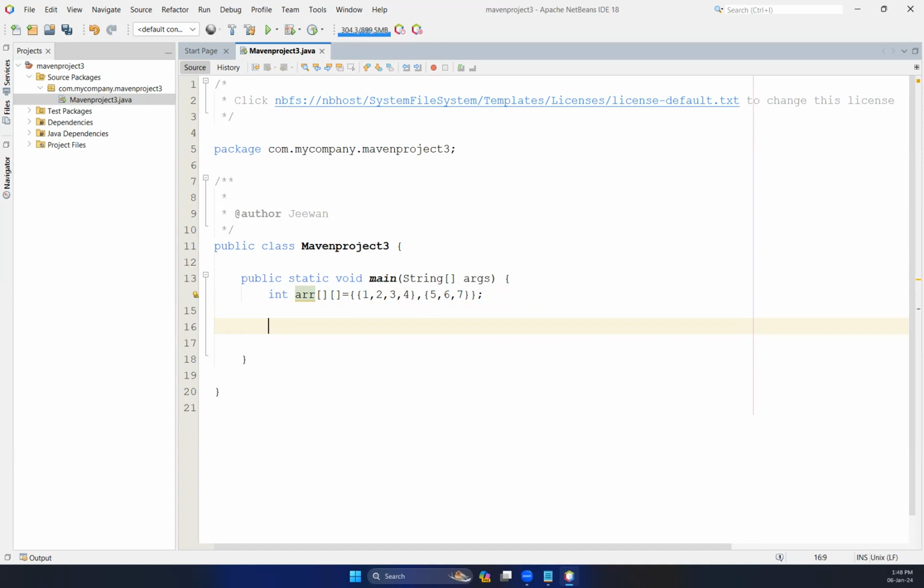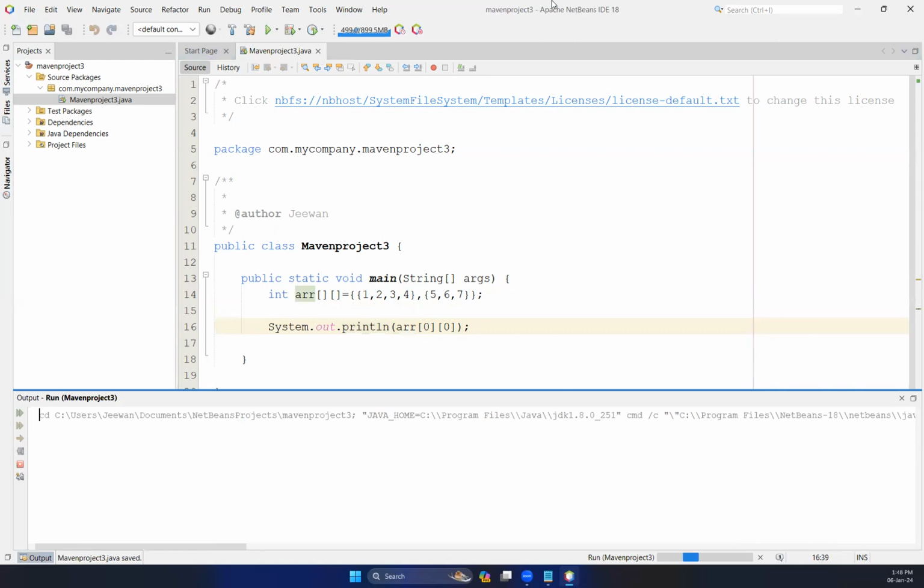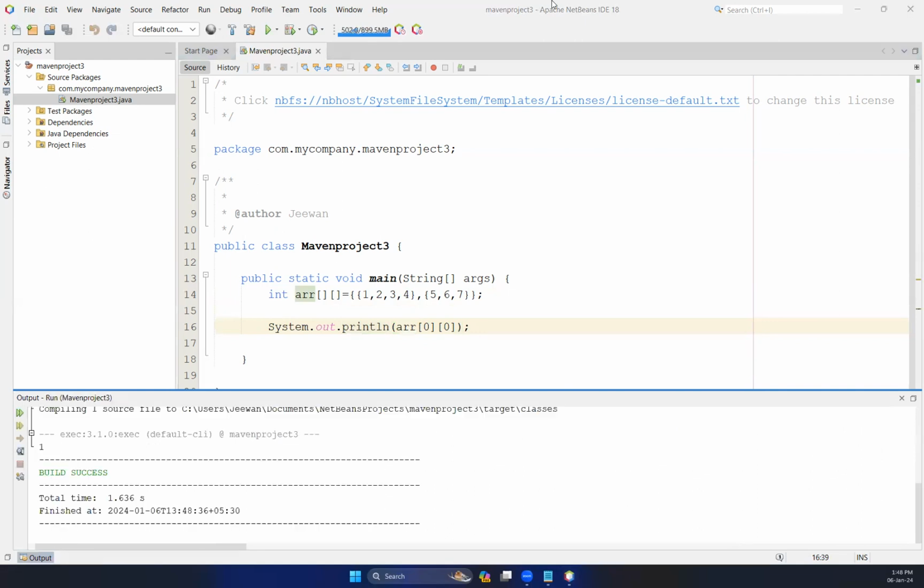Then how can we figure out what the indexes are, like how we have the elements? Then we'll fill it out. I want to display arr 0 0 index. Right, I want to display the 0 0th index. Then we can figure out how this is going to work. The 0 0 index says 1.